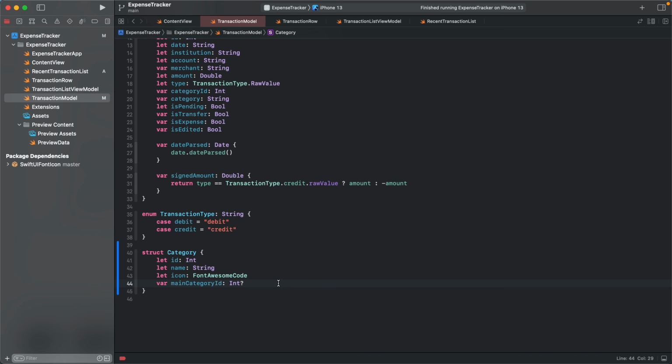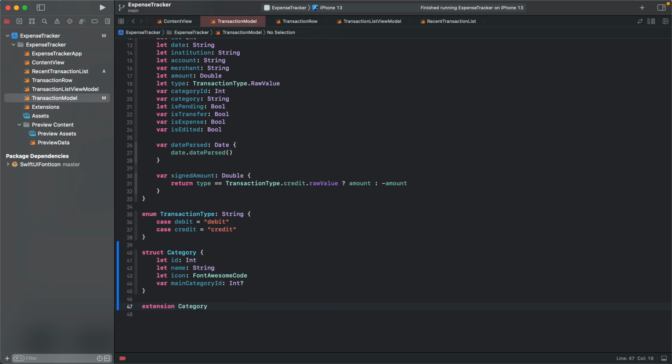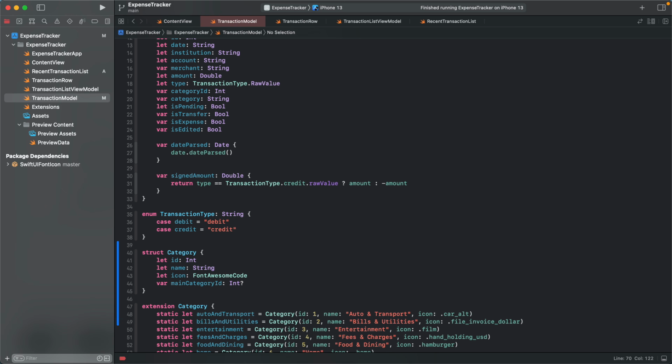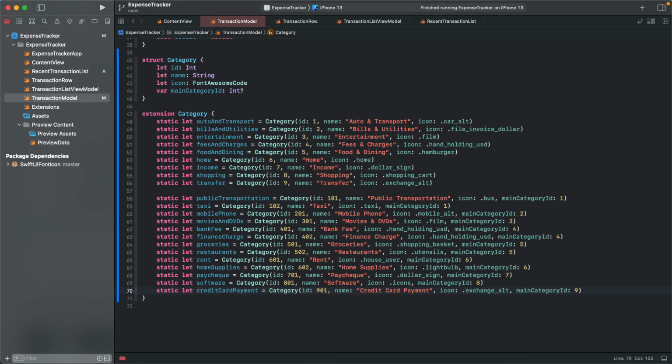Next, add an extension to category in which we'll create an instance of category for each possible transaction category and assign it to a static constant, like so. Don't worry, I'll include all of this in the written content or description so you can just copy and paste.